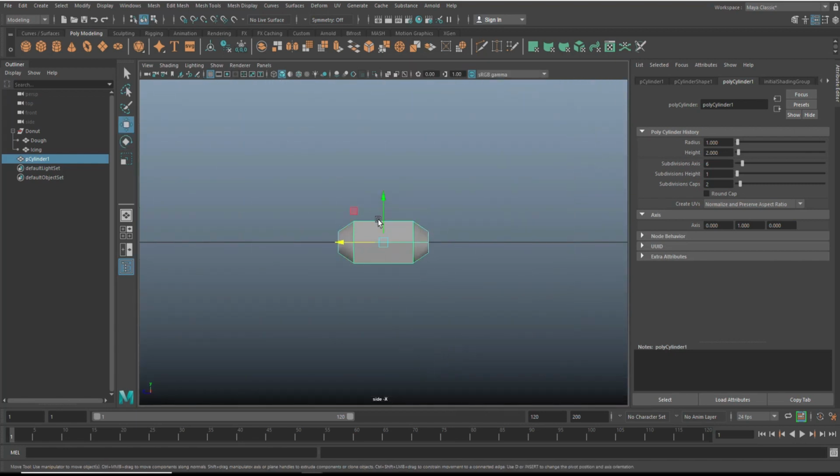And what we're going to do is hit W to move up our sprinkle until it's aligned with the grid line there. And then we're going to hit the insert key, and we're going to move the pivot point down just a little bit. Not all the way, but just a little. The reason why is when we start to distribute these over our icing, if our pivot point is here, then they will all lay on top of the icing.